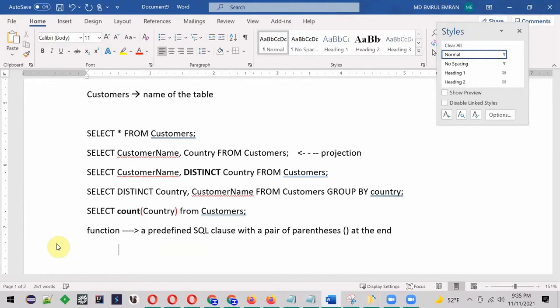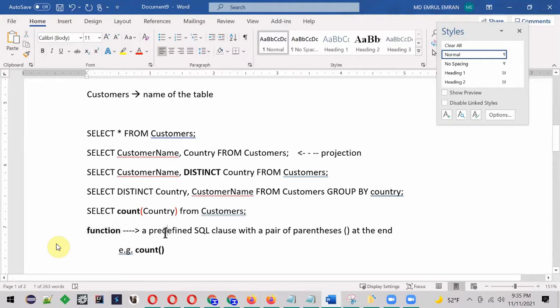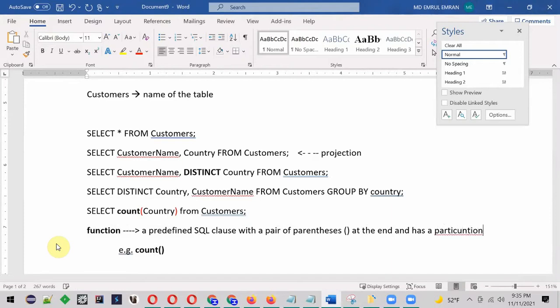For example, count is a function like this. There are many functions we will use soon, so remember what a function is: a predefined clause with a pair of parentheses at the end and a particular task. That means it will give you the count.